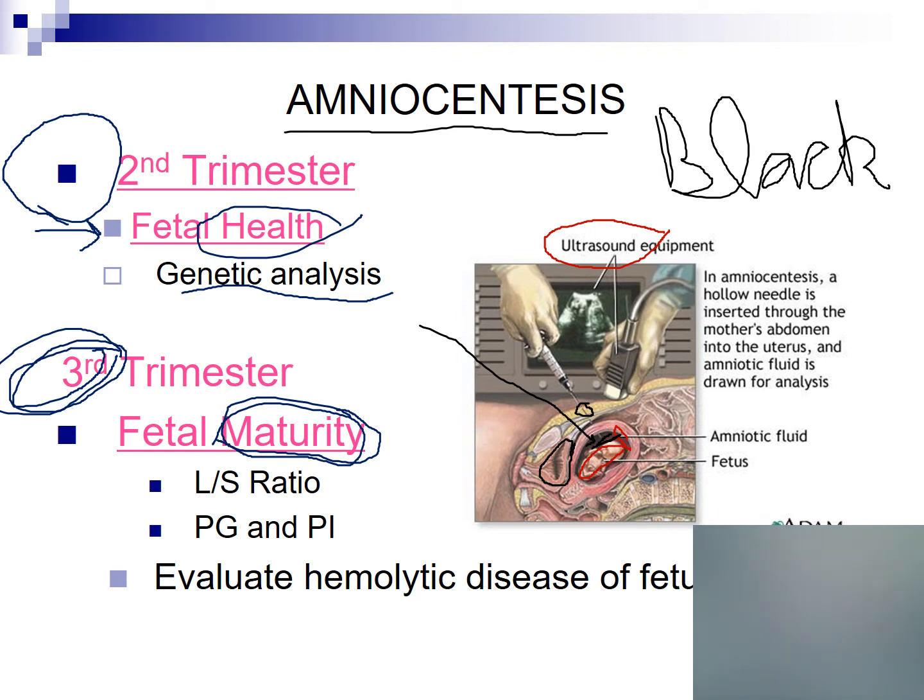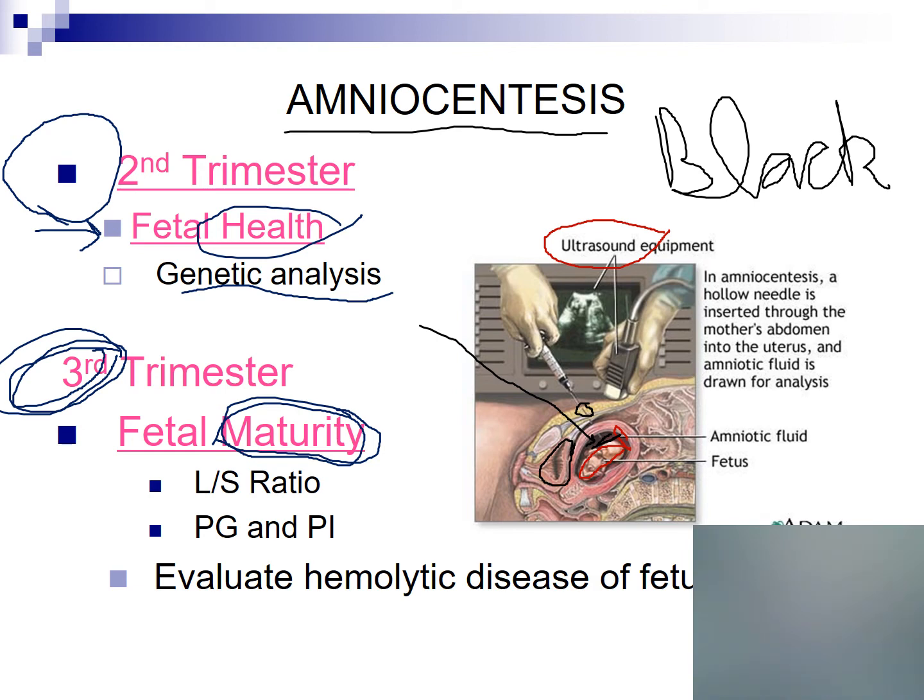Surfactant, if you don't remember, is that material in the fetal lungs that not only allows them to expand with inhalation, but then to also collapse so that they can open and close and open and close. Makes them very flexible. That's not exactly the word I'm looking for, but flexible. Okay, so we want an LS ratio of greater than 2:1. Now, it's not a guarantee that this child will not need some ventilation assistance upon birth, but it gives us a good idea.